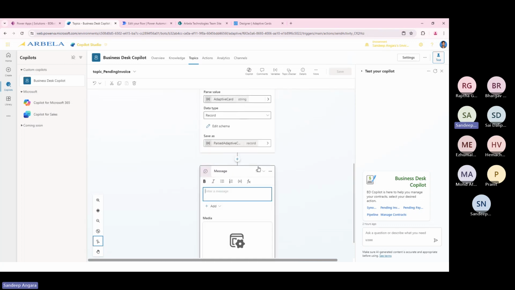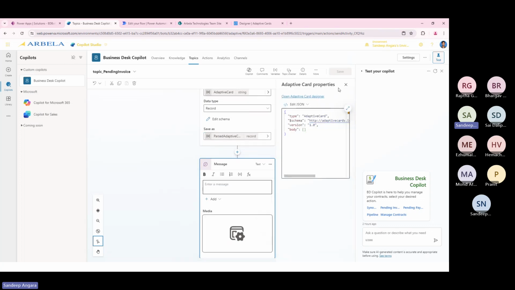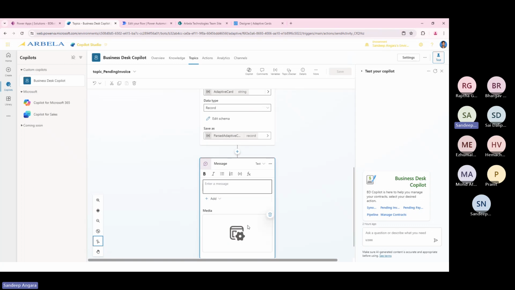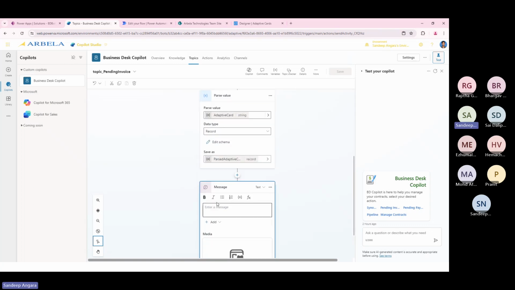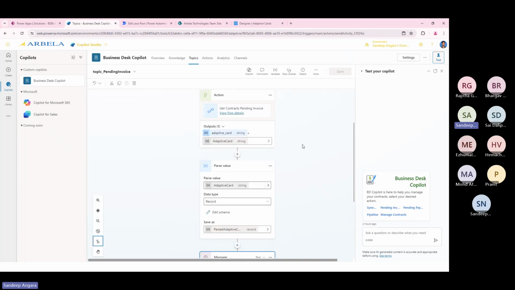As we are displaying it as a message, we have added it as a message, and we made it available as an adaptive card variable. But before we pass this variable to the message, as we are getting all the payload as an output variable from our Power Automate flow, before making it available to the message, we again need an action called parse value.